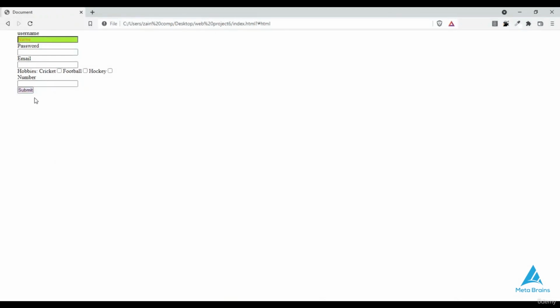Alright, so this is how you can use different pseudo classes and properties. In the next lecture we learn about pseudo elements on an advanced level. So in the next lecture, prepare yourself to learn about pseudo elements at an advanced level. Alright, and now on to the next one.